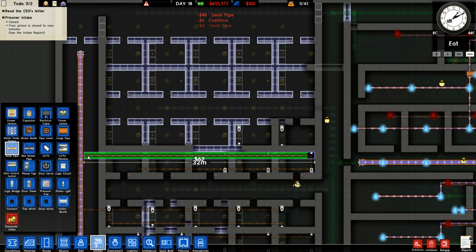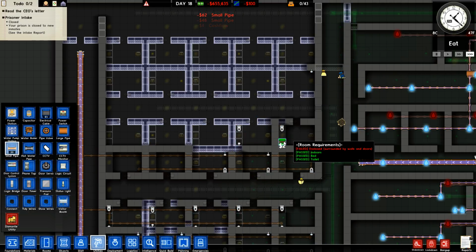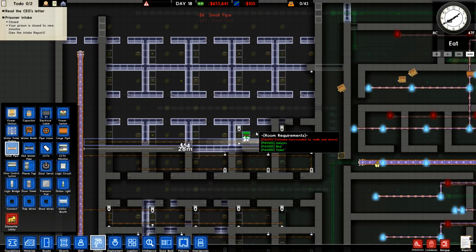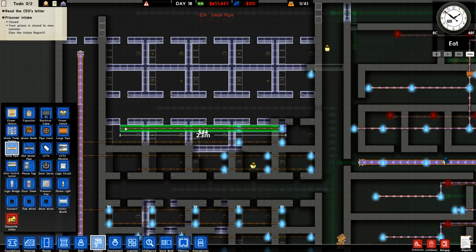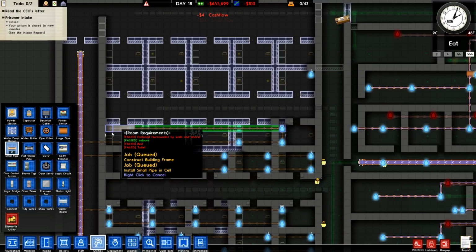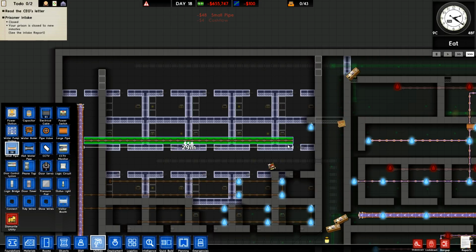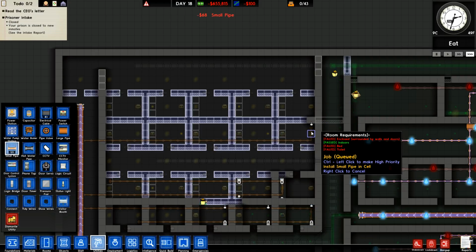This is just the cold water is all I'm doing for now. And so that'll work. I might have went one too far there. Nope, because it's on the other side, so I'll have to do that. Gets everything hooked up. As in hooked up, not as in hooker.